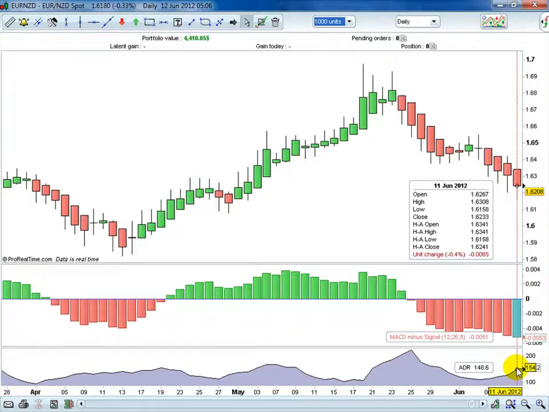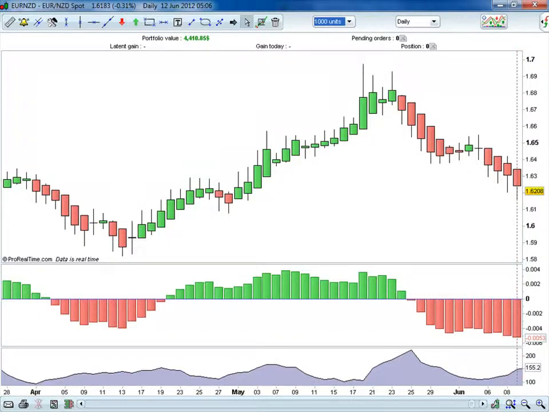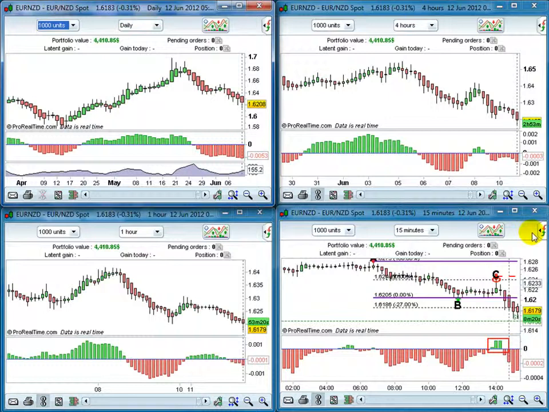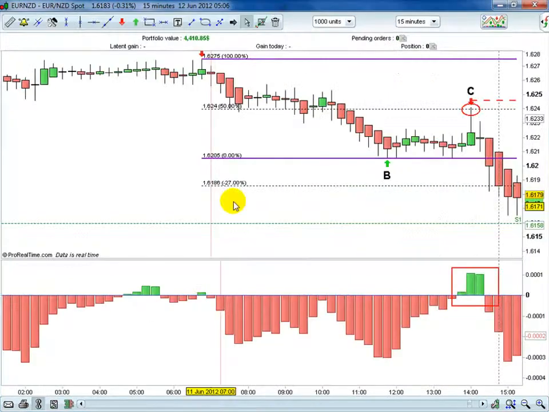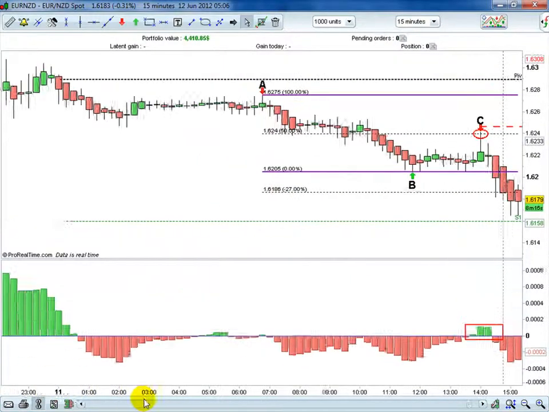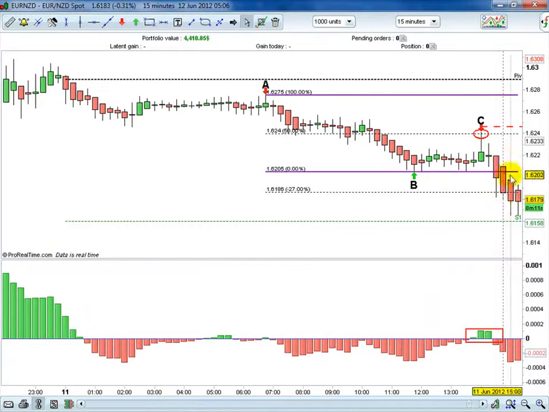So anyway, 148 pips. What this tells us is that if the trend is down, and it's a viable downtrend and we expect it to continue for at least the current daily session, then wherever we might find a candidate high for the day, we should subtract from that 148 pips to give us one idea as to where price might bottom out for the day before it goes sideways or bounces up again in a retracement. So let's go back to the 15-minute chart and see if we can figure out where the high of the day might have been achieved.